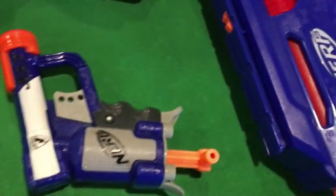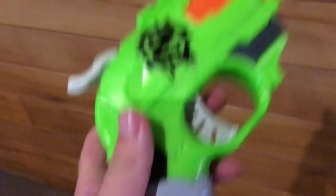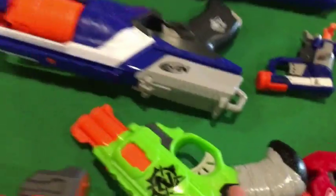Okay, next pistol is this one, which is a Zombie Strike. I don't know what it's called though. It's called Double Strike. See, it says right there. Zombie Strike. It can shoot 2 bullets, but not at the same time. You just have to load it at the back here, shoot, load it at the back again, and then shoot the other one. So yeah, it's a 2-fire part. I really like the design of it. It's really cool. I usually use this as a secondary. Preferably, I like using pistols. If I'm not going to use pistols, then I need to have a lot of ammunition for the bigger ones and in those magazines.